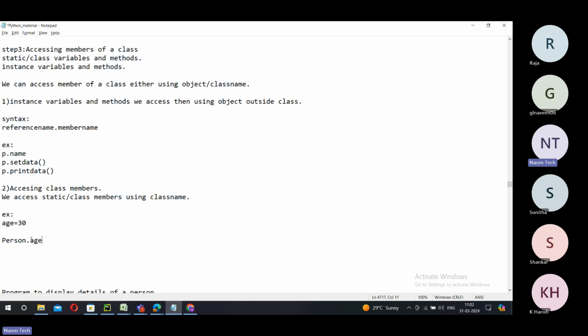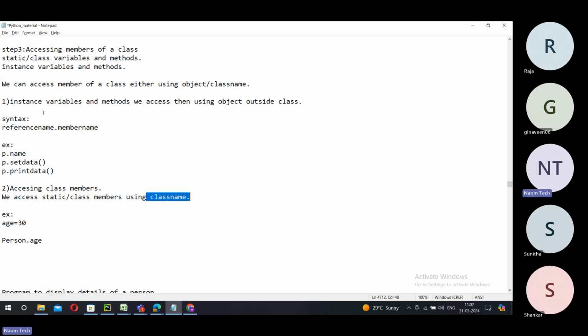This is a variable, we call it with the class name. If it is a method, we call it with the class name. Anything, we call these static members using the class name. So we are very clear here. If you just read this statement, that itself gives us clarity. What is it? We access static members, our class members, using the class name. If you have clarity about all these fundamentals, then programs will become very easy for you.